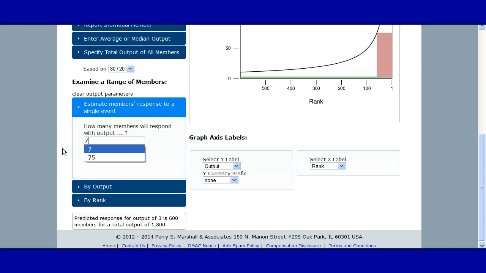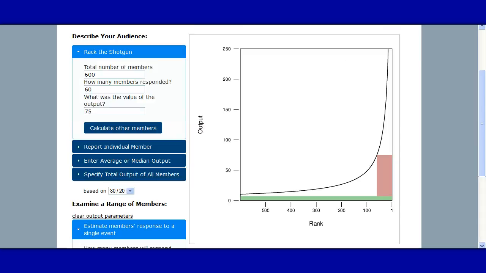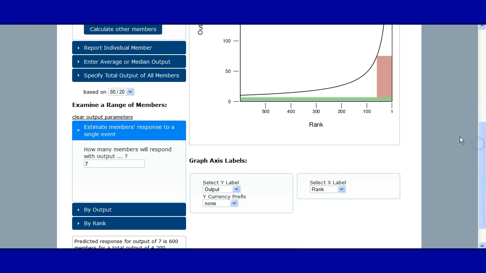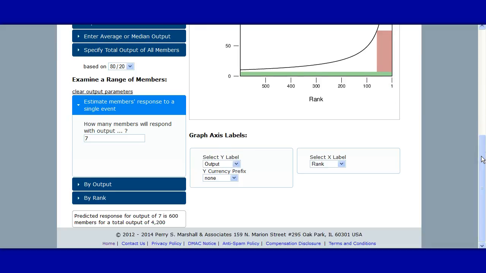But I wouldn't suggest that you sell it for that price. I would suggest that you sell it as cheap as you possibly can. That way you can sell that, and when it comes down to your main products and services, they're going to be more likely to trust you and buy from you. So I'm going to put $7 and select enter. Let's look at this. It has increased, the size of the green little line there has increased, and now we're up to $4,200 in sales volume. That's not our profit, but that is our sales volume.